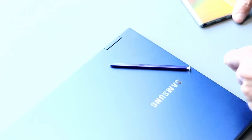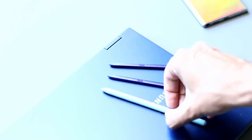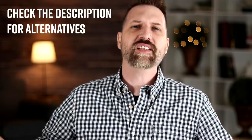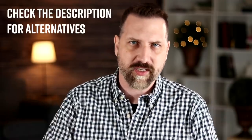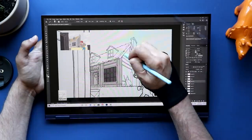The good news here is that any S Pen that Samsung makes and a bunch of other Wacom EMR pens are gonna work perfectly fine here. Which ones work? Well, that gets a little confusing. I think if you pick up anything that says S Pen, you're gonna be in great shape. There's a lot of Wacom pens that work, but not every Wacom pen. Like the Pro Pen 2 isn't gonna work here, even though that's really comfortable. I would just say stick with an S Pen if you're looking to get something as an alternative to what comes packed in. The tip of the S Pen is a little bit rubbery.